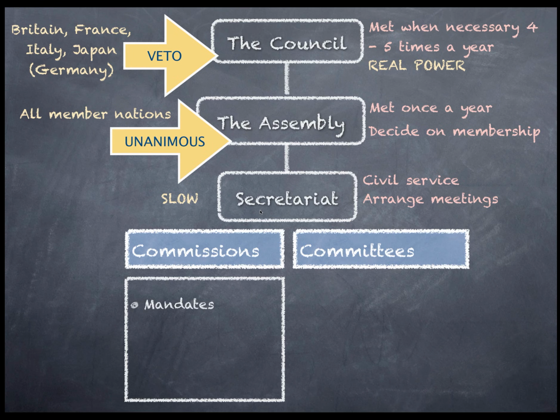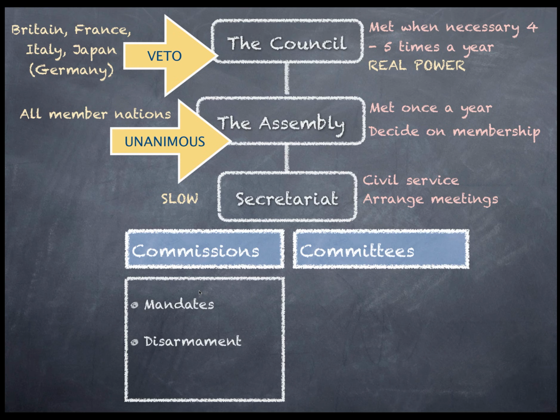Remember, the former colonies of Germany and Turkey were supposed to be looked after by Britain and France until they could achieve independence. So the mandates were supposed to make sure that Britain and France looked after the needs of these areas rather than the interests of just Britain and France.